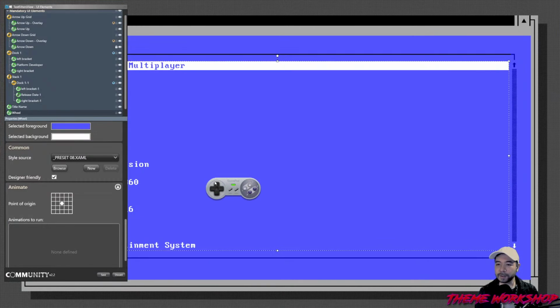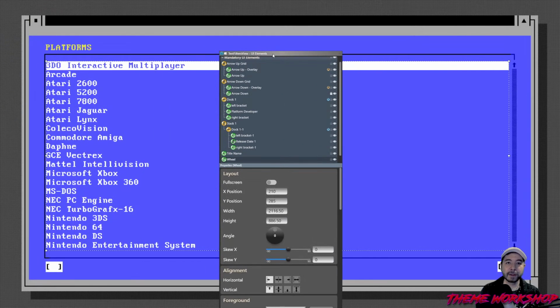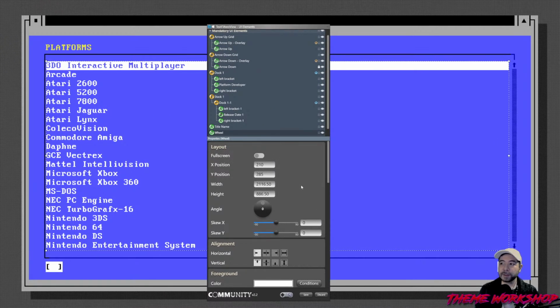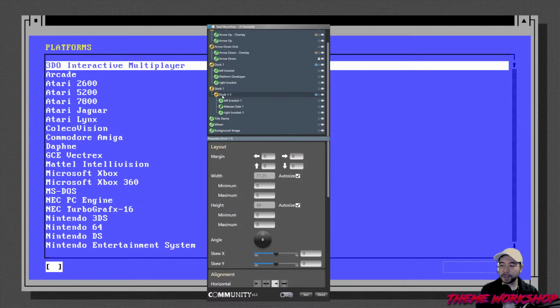There you go. Down, up. Not too bad. Last thing I want to do, I'm debating, I think I'm going to put it on this side.